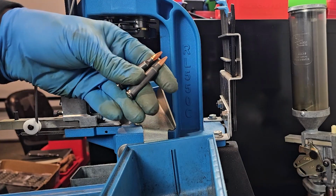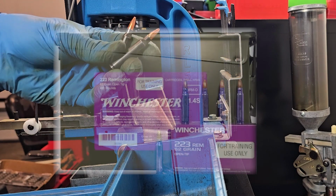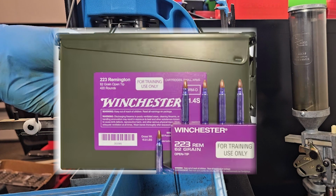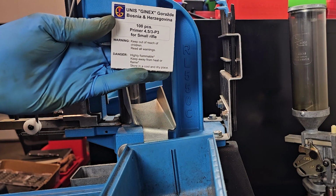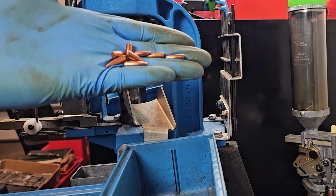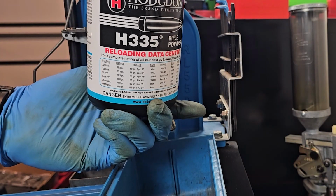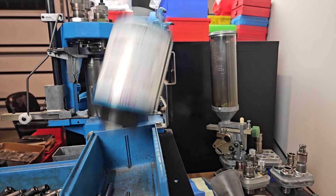Welcome back, folks. Today we're out here reloading some more 223. We've got this gross Winchester brass that was once purple. Now it's been washed and it turned black, and then I prepped it. We've got the Unis Gen X small rifle primers. We're using some Sierra 55 grain boat tail hollow point blemishes. They still shoot good enough for my uses. And we've got a nice mild charge of Hodgdon H335.